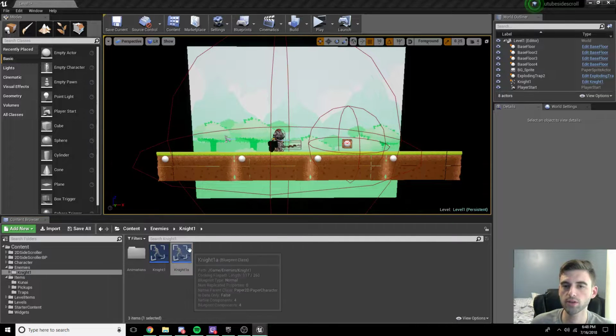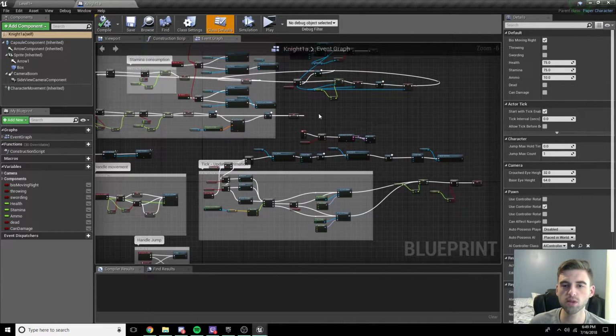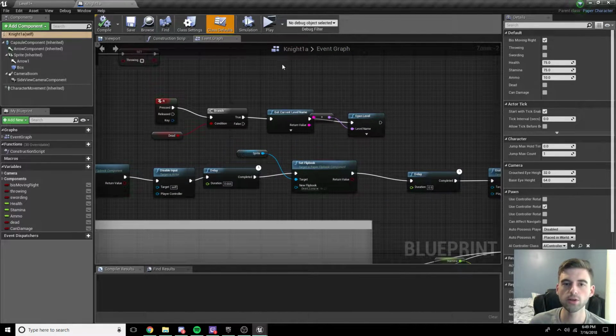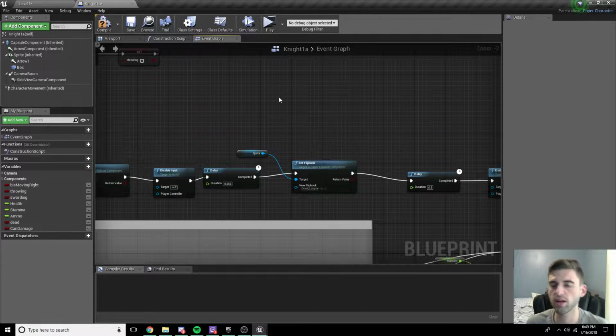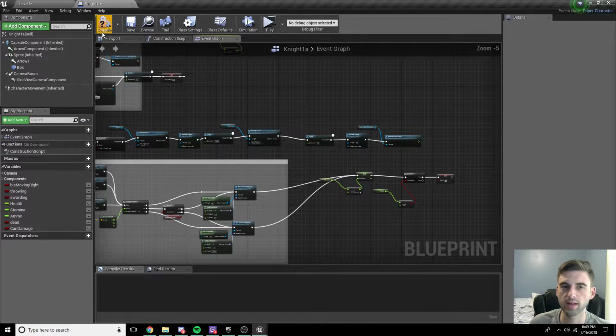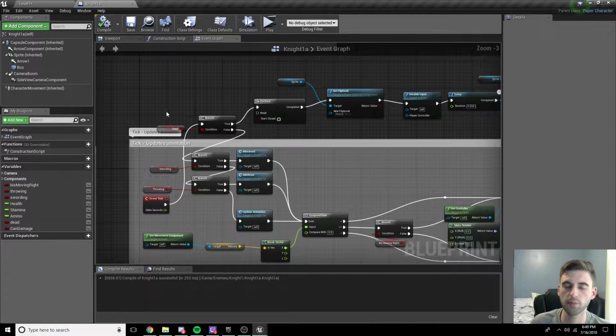The first thing we're going to want to do in Night 1, and actually let me drag that over off of my second monitor and onto our main page here, is get rid of some stuff that we're not going to be using for the character. First of all, we have this respawn logic right here. Wherever you made this respawn logic when you made the main character is going to be located right here. We want to get rid of this whole respawn logic. We don't want to respawn the character when our player presses R on the keyboard. We only want to respawn the player character. He'll automatically respawn when the level reloads in our code.